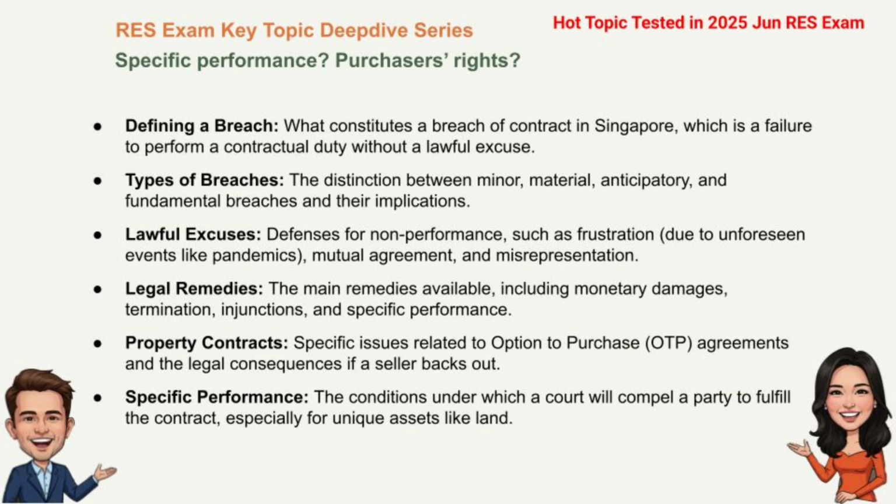Wow. Yes, the idea is that no two plots of land, or even units within a building, are exactly alike in terms of location, view, size, facing, floor level, and other characteristics. Can you give an example? Sure. To illustrate this further, in the Wang Qi case, the purchasers weren't just buying any house. They specifically wanted a home conveniently located near a particular school for their child and close to their workplaces.